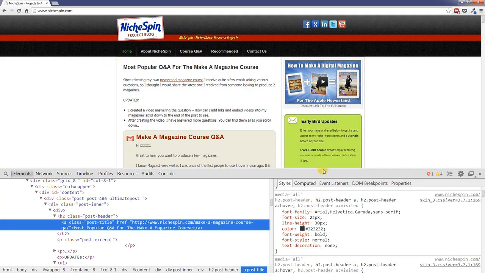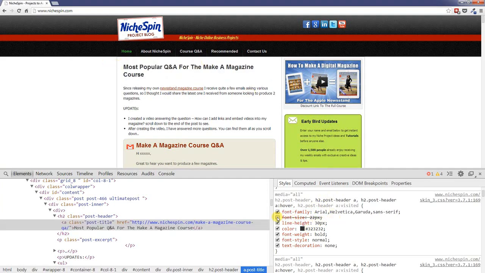So for example, with this header here, I can turn off the font size and it changes the font size on the page. So we can dynamically see the effect that this specific CSS style has on the header in real time. Turn off line height, nothing changes there. Let's turn off color, and we can see it's gone to a red, the default color that's been inherited from a higher level CSS item.